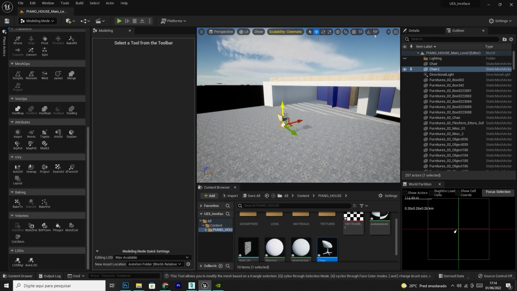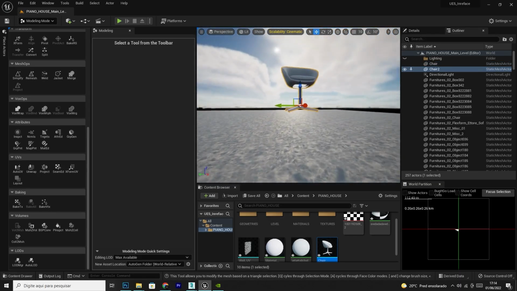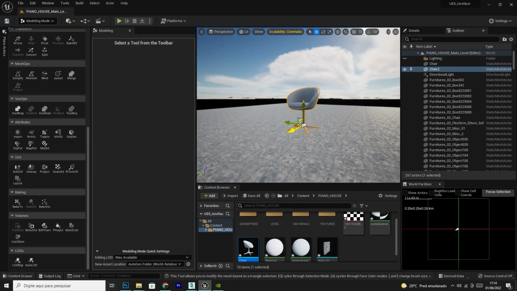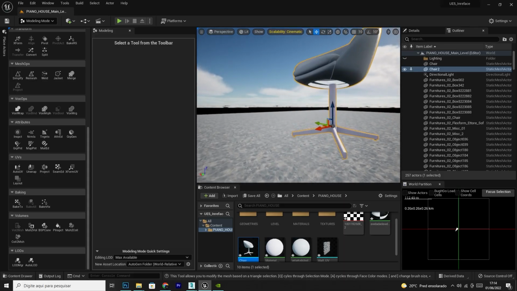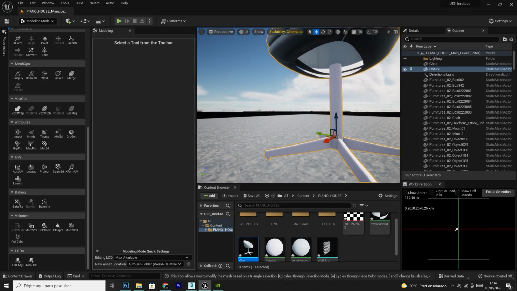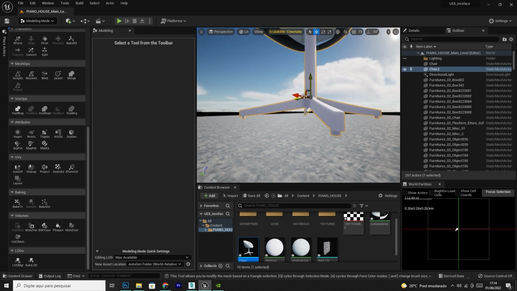Look at this. It didn't consider the position where the pivot came from at the 0 of the world. It considered the position of the pivot here in this position. But why does it bring the pivot here?